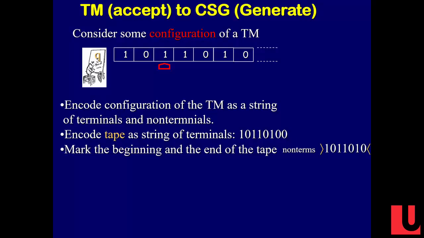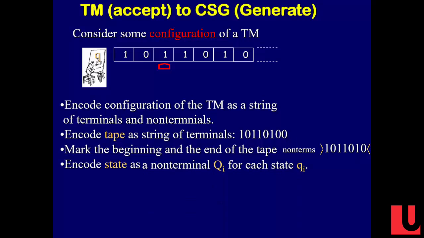And then we have to mark what state the machine is in, and for every state, we're going to have a non-terminal capital Q representing that state. And we have to mark the head location, right? And how do we mark the head location? Well, we just put the state in the string, where this means this is the contents of the tape, and the head is on this character, the character past the Q, and we're in state Qi. All right, and in fact, I have a slide in a minute which shows that this is the notation Sipser uses in his book anyway.